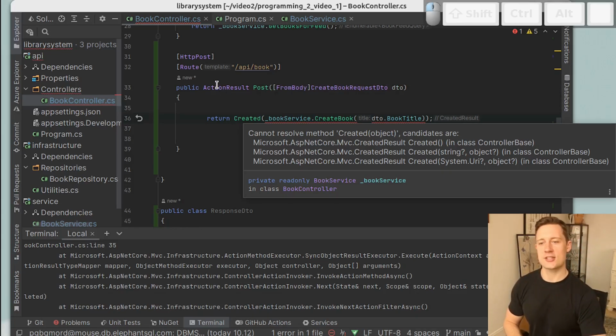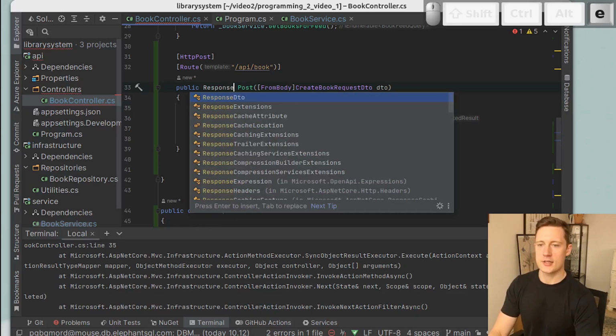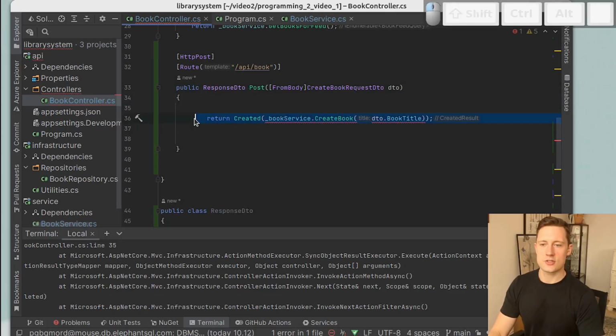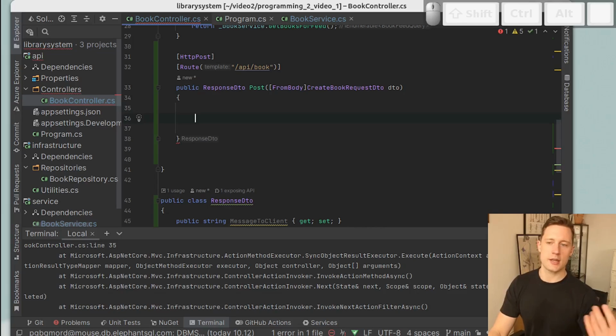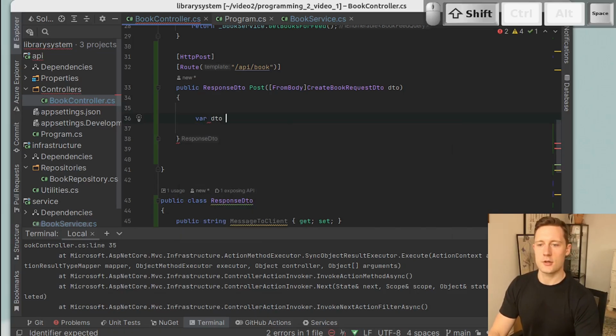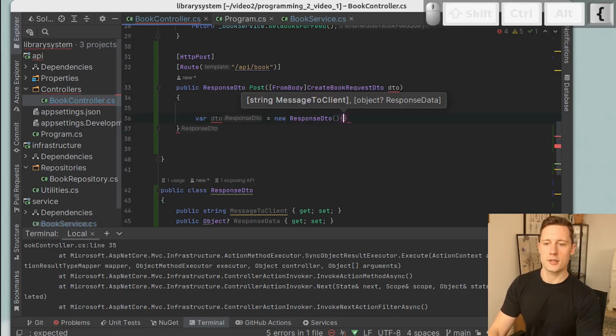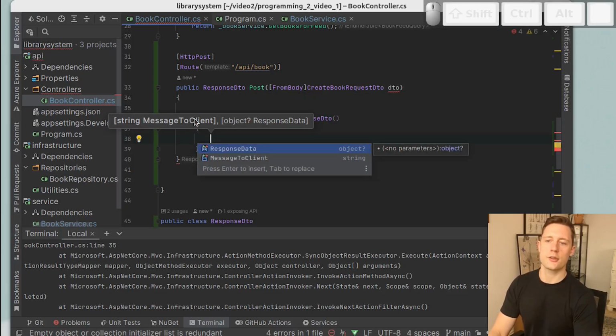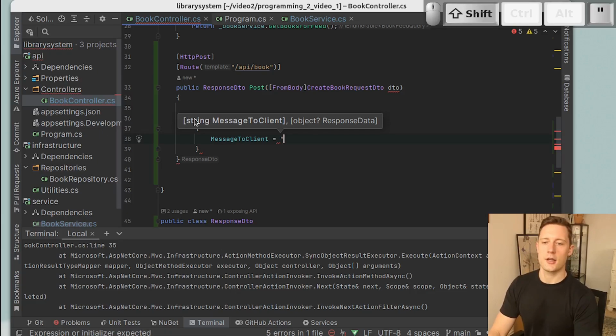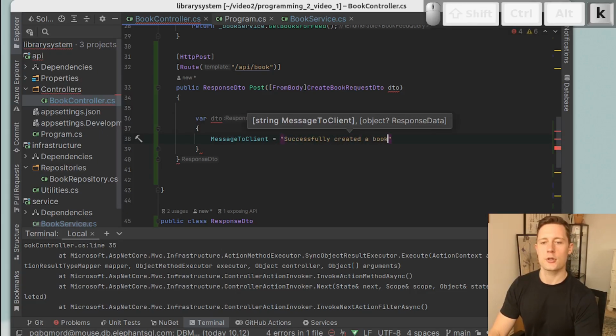So what I do is I just make my own response DTO. And with this response DTO, you can just make a var DTO equals new response DTO. And here, put in the message to the client, successfully created a book.